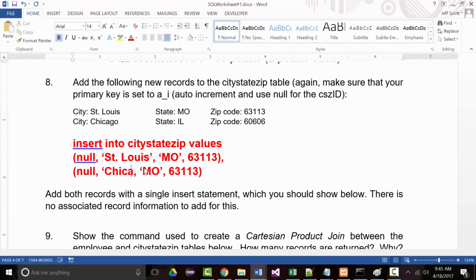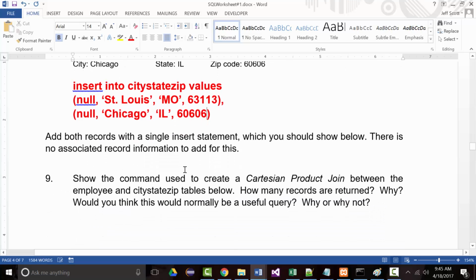And this was Chicago, I believe. And Illinois. And 60606. Okay, so that was that one. Hopefully there are no questions on that.